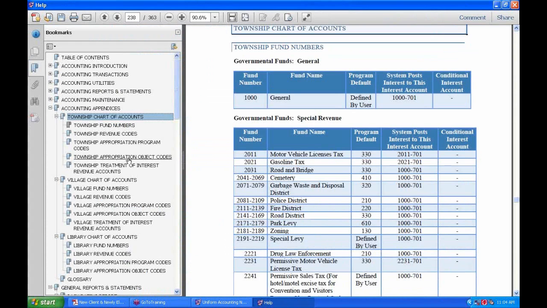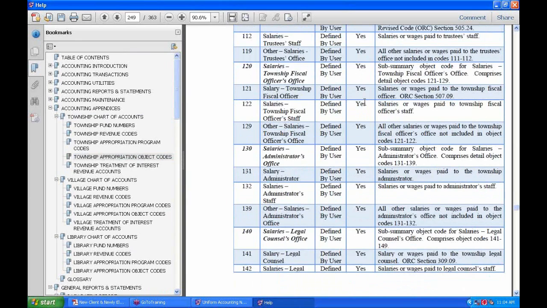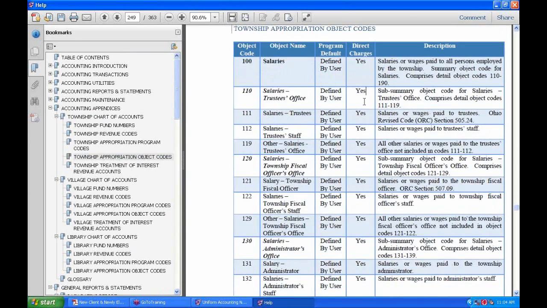Those are your four components of your budgetary items for expenditures. And in the object code section, appropriation object codes, there's a column next to each object code in your appropriations: Direct charges, yes or no.